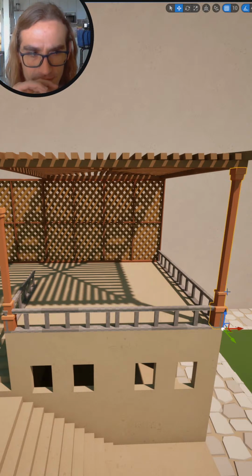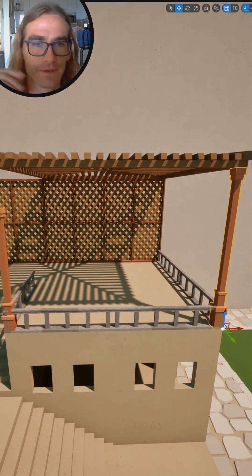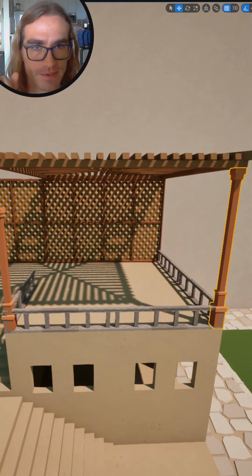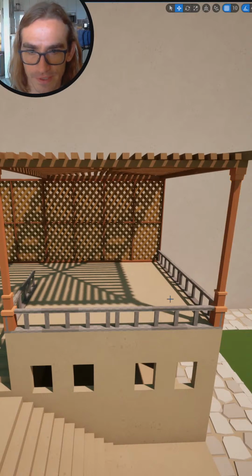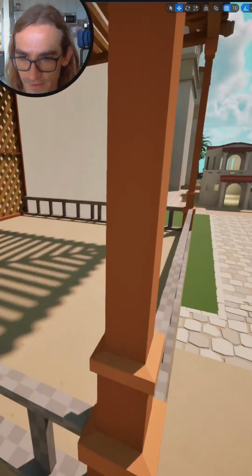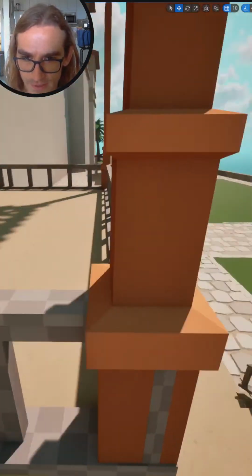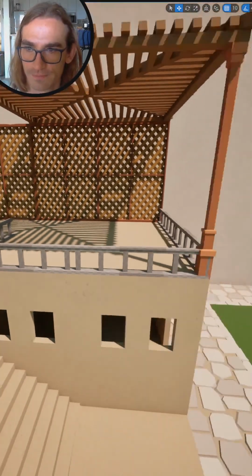For some reason, the scale didn't. Oh, because I copied all properties. Okay, yeah. So I'm gonna bake the scale only, and that should put it back to where it was. Okay, nice. Totally forgot about the scale. Cool.